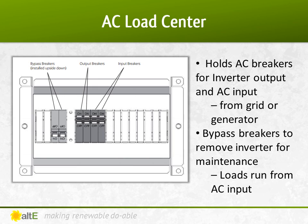You would just add a two-pole AC breaker for the inverter output to your mains breaker box. To determine the size of the breaker, divide the wattage output of the inverter by the AC voltage — generally 240 volts in North America — and multiply it by 1.25 to oversize it by 25% as required by NEC. For instance, a 5,000 watt 240 volt inverter would need at least a 26 amp breaker, so you'd usually round up to a 30 amp AC breaker.